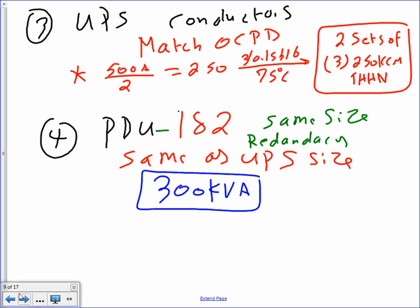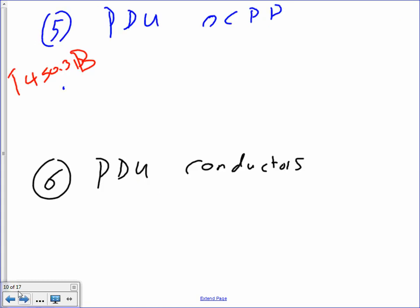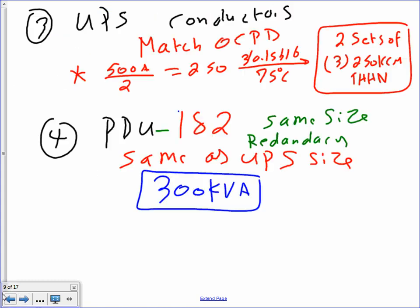Even the UPS, in real life, there'll be two UPSs here. What is that saying? One, two. Yeah, this is PDU one and two. Same size, redundancy, same as UPS size. Okay.